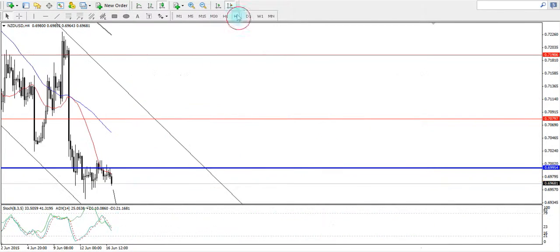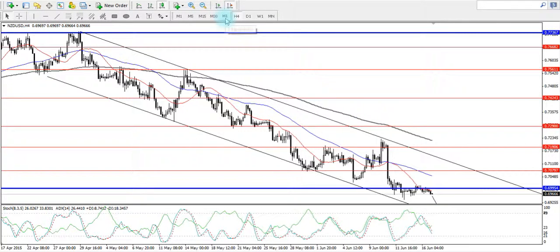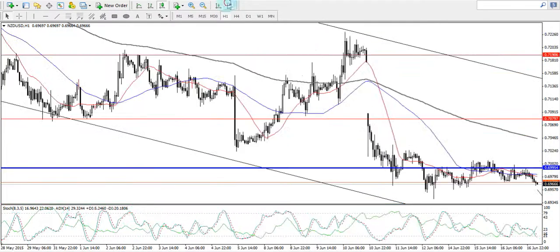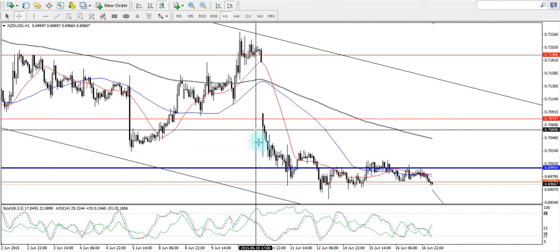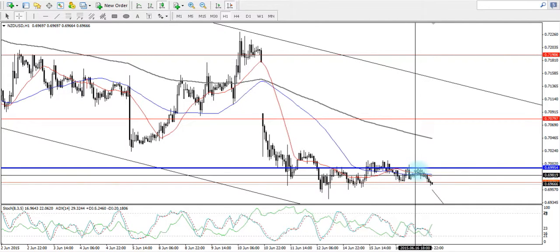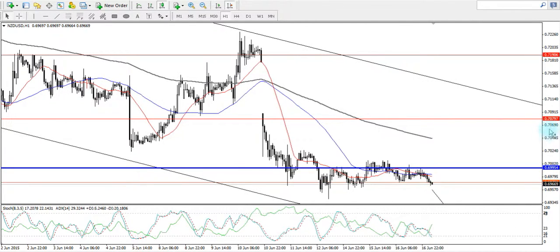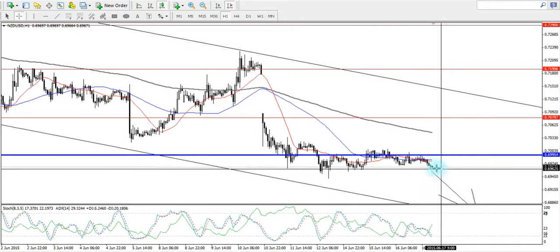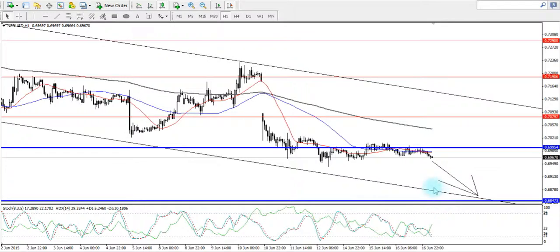Next, we have the New Zealand dollar against the US dollar. In the forward chart, as we can see, the price has changed little as it consolidates further. Based on the structure itself, we're actually expecting price to appreciate further, but it has been taking a little bit too long, and we might expect price to fall further from here till it touches the bottom of the falling trend channel.